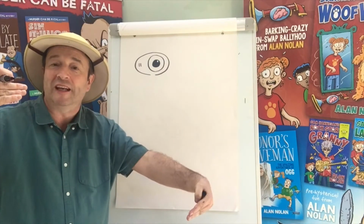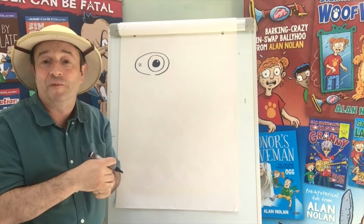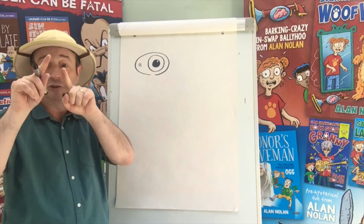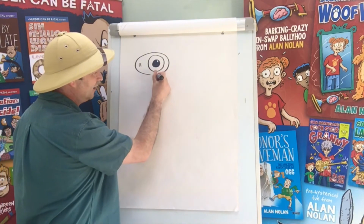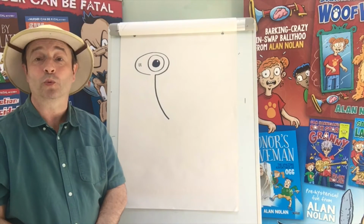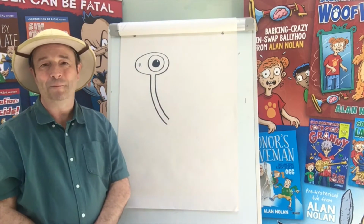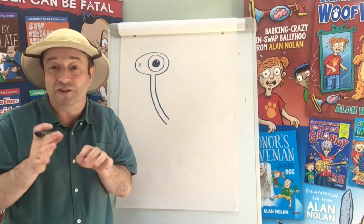Now we're going to do the big long neck of this dinosaur. It has a big long sweeping neck and this helped it to reach up into the forest canopy and eat all the lovely juicy leaves that were up there, because it was a leaf-eating dinosaur. It didn't eat meat. It didn't trouble other dinosaurs at all. So what we're going to do with that is we're going to draw two curved lines. One from the opening here at the back of the head or at the bottom of the head. Going to draw a curved line down like that. Okay. And then right beside it, we're going to draw another curved line. So from the point here at the end of the other opening, draw another curved line down, down, down, down, and stop there. Brilliant. So you have a nice, really skinny neck. Now we're going to do something else with the neck later on.